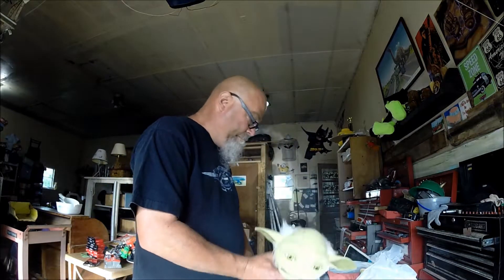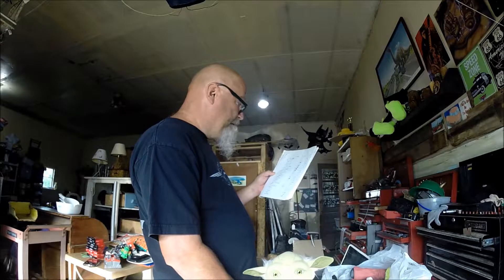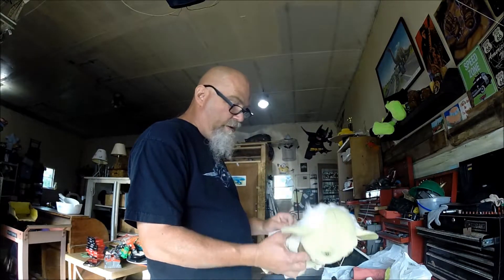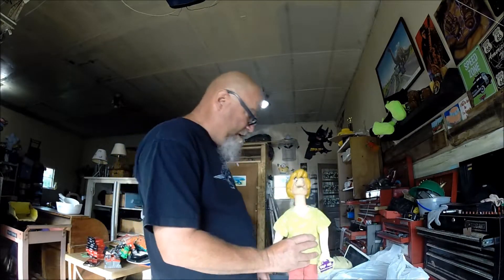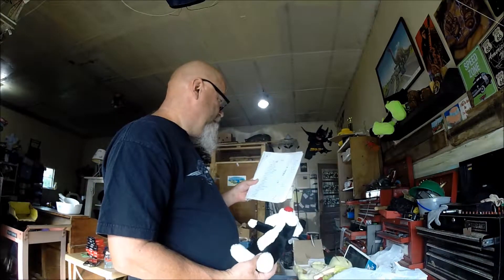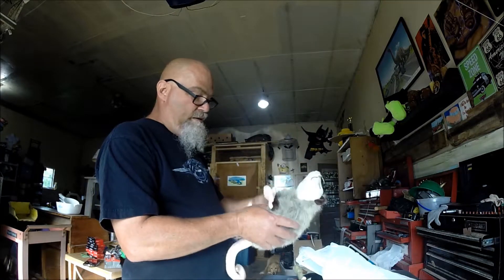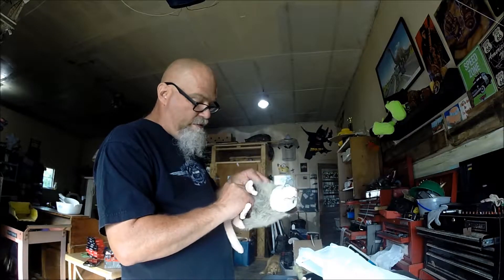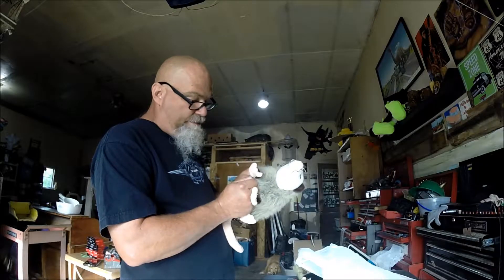Got some plush — got a nice Yoda. He cost me $1.54. I'm pretty sure he'll bring me $8 or $10. I've actually sold a Shaggy before for about $8 — the Shaggy cost me $1.41. Got a neat little Sylvester — he's got to be worth $5 or $6. Sylvester was $0.25. Oh — I just stuck my finger in there. Got a hole. He ain't worth much of anything.